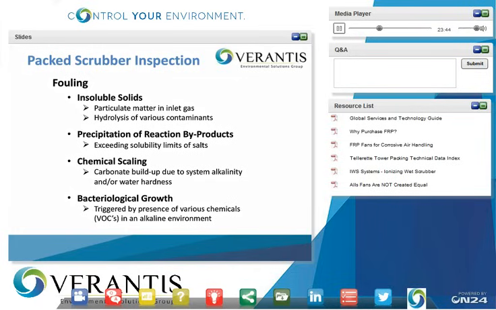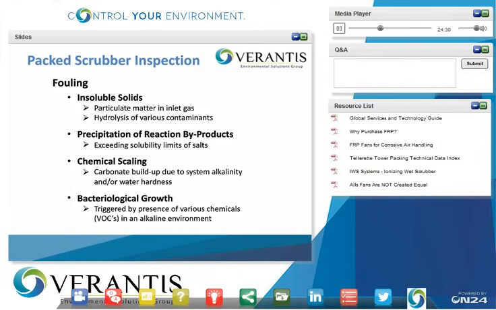Another situation is hydrolysis of certain contaminants. There are a number of contaminants that, when they react with water and water vapor, form insoluble solids. A good example of this is chlorosilane materials, which when they react with water vapor form hydrochloric acid, which will be scrubbed in the packed tower, but they also form SiO2 particulate, which is totally insoluble and will foul the packed tower. So again, if you have a situation where your process has changed and now you have contaminants of this type, or you have solid particulate at a higher concentration than expected, then you might need to look at some type of upstream equipment to filter that material out before it reaches your packed tower.